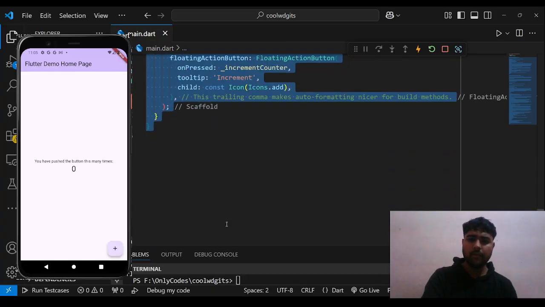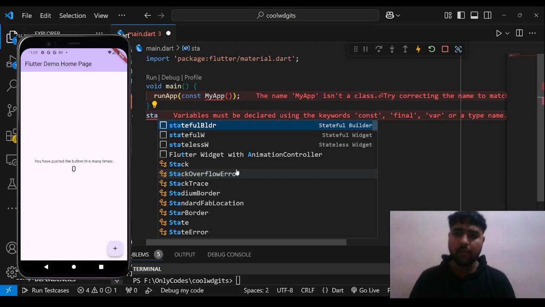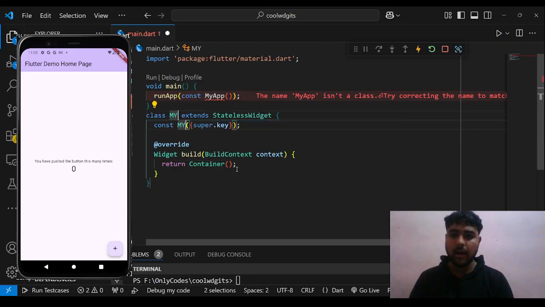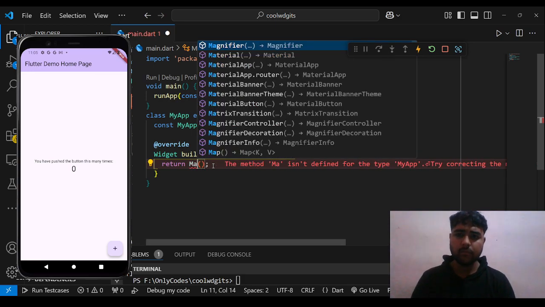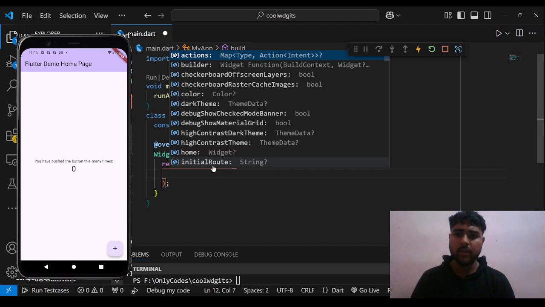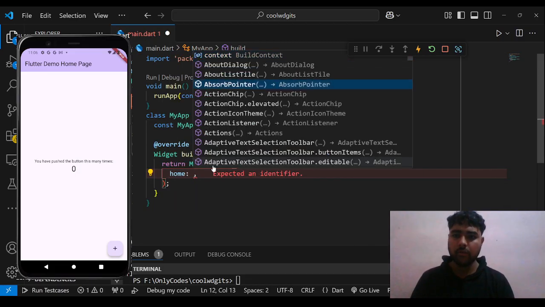Now we just have to make one stateless widget. Inside that, just name it MyApp, and let's change it to MaterialApp. Inside that, you can give the home, which we have to make.